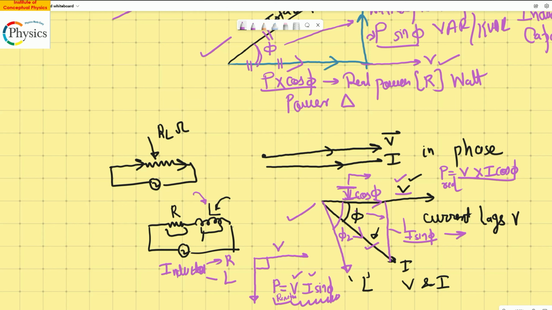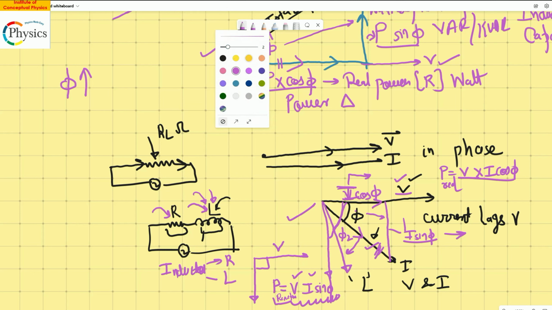Now you will say why this is again useless, right? It is useless because the higher the angle phi, if the angle phi keeps on increasing, it means higher inductance in the circuit. So keep the resistor fixed, keep on increasing the value of inductor L, get a bigger and bigger inductor, right? What will happen? This particular current will move in this direction. The angle is increasing, right? So a bigger inductor will result in movement of current in this direction. If you increase the inductor further, the current will lag more. It will come here.